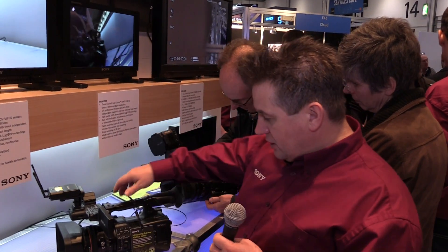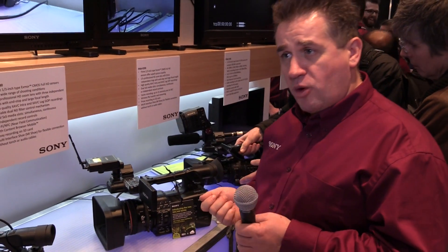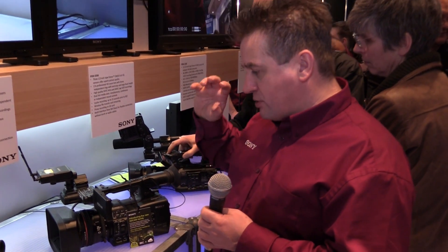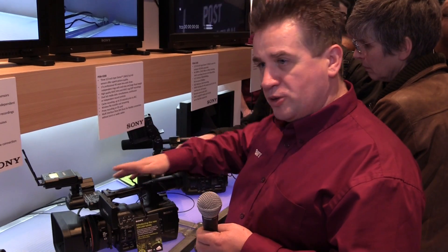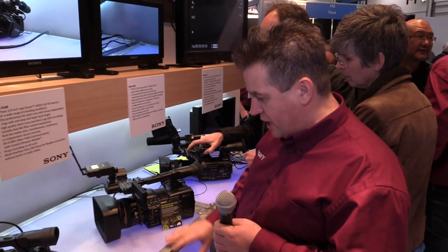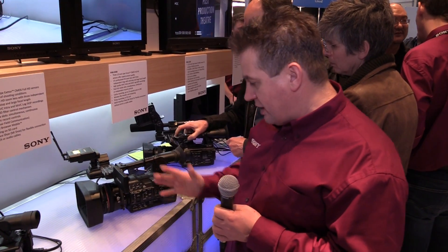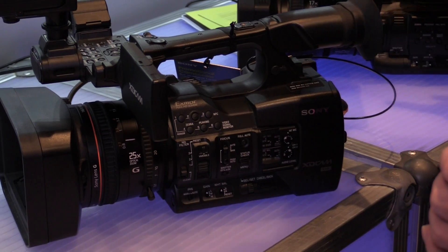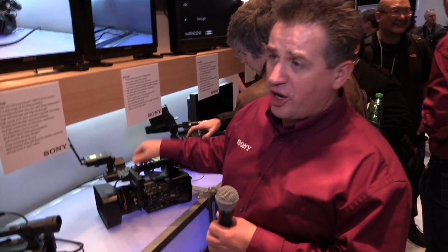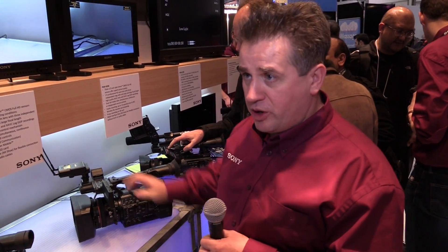You could use that quality for keying, so you've got really good keying defined right down because it's iframe-based. It has full wireless capabilities — we can actually stream out the back of this, and we can control it via wireless. It also has a variable ND, so where you would normally use an ND filter with a few slots, this gives me 128 positions where I can adjust the ND and also control depth of field. It has three CCDs.